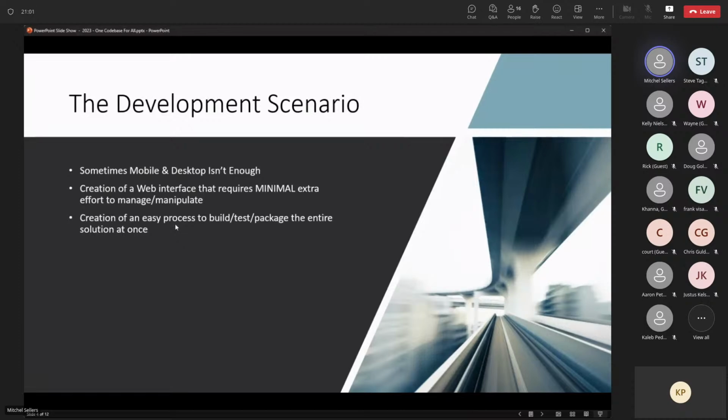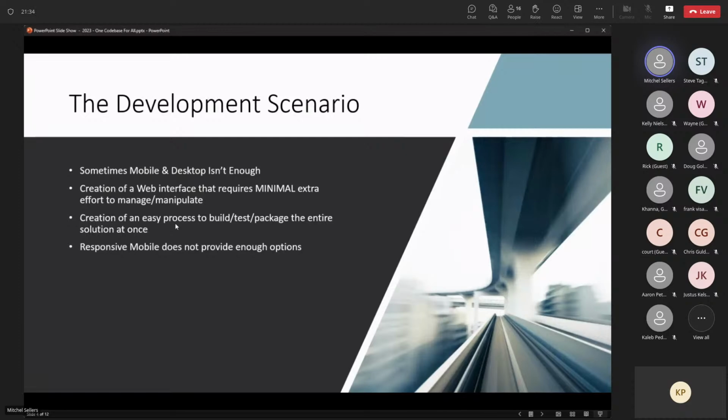And so that's really the primary target that we're trying to get to. And the key pushback that we always get is, well, if you need the web, why don't you just build it responsive mobile, or why don't you do a progressive web app and those kinds of things? A lot of times it comes down to access to features, access to functionality. We may want to be able to actually read from the device and do things that we need those APIs for, but we still want to provide that continuity of functionality.